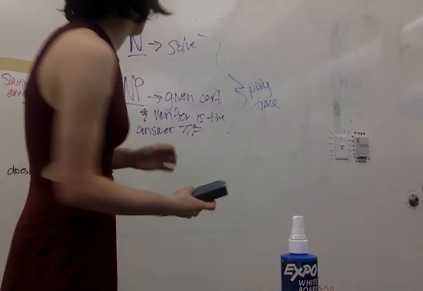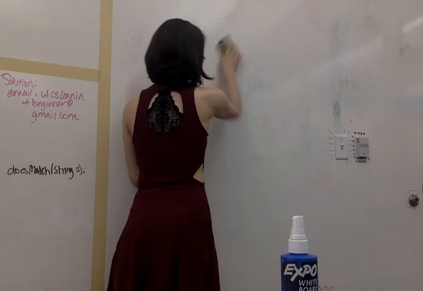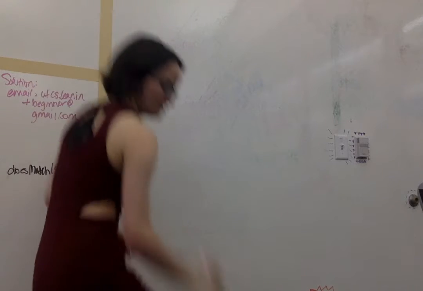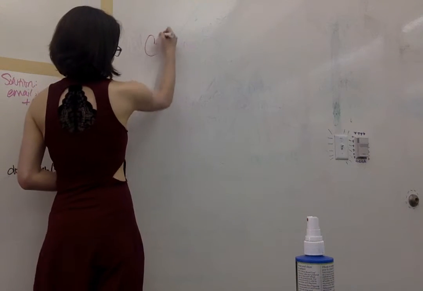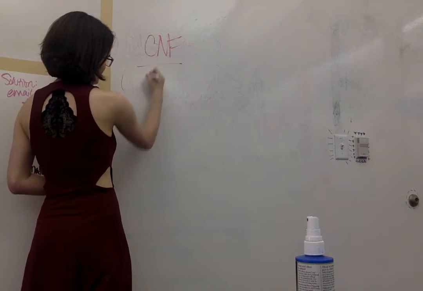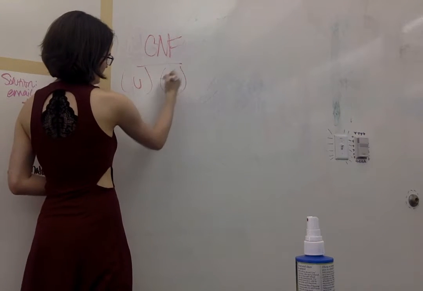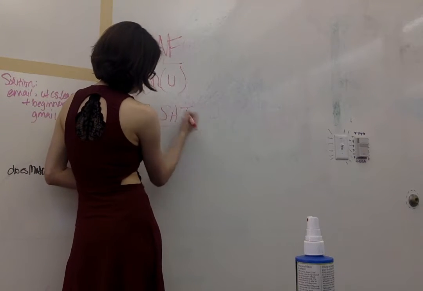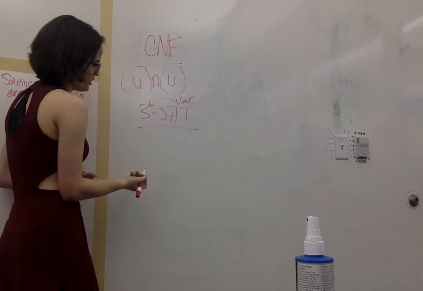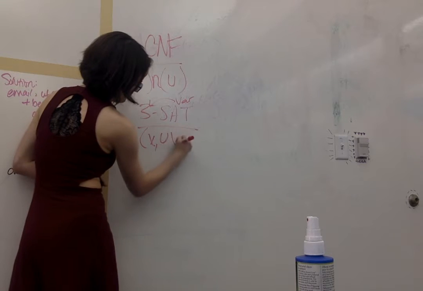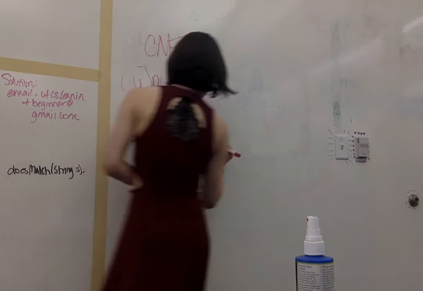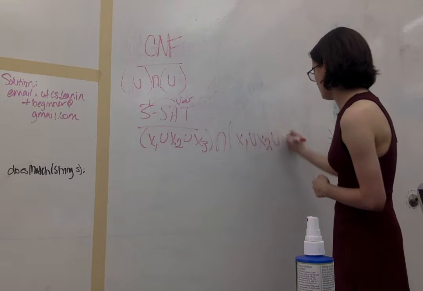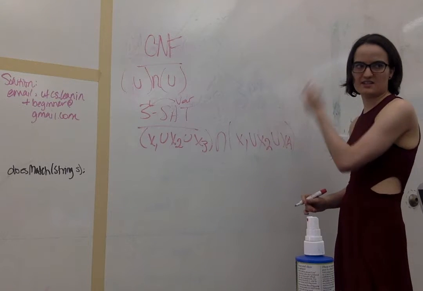So from there, 3-SAT is a version of a satisfiability problem, and it's in what's called conjunctive normal form, which is clauses that look like this. There are ORs here and ANDs between. So 3-SAT means that there are 3 variables. So it'll be like x1 or x2 or x3, and then it'll be and x1 or x2 or x4. That's a really simple example.